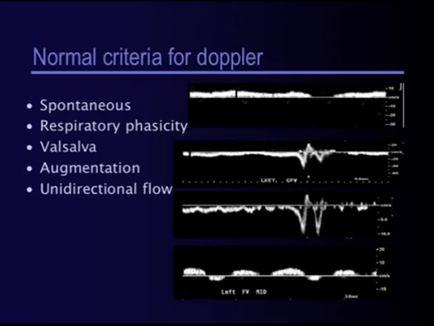Now, in a normal venous system, blood flows only towards the heart because of the presence of valves. When valves permit retrograde flow, they are described as incompetent, and this is a diagnosis when retrograde flow occurs in response to Valsalva or manual compression proximal to the site of ultrasound examination.